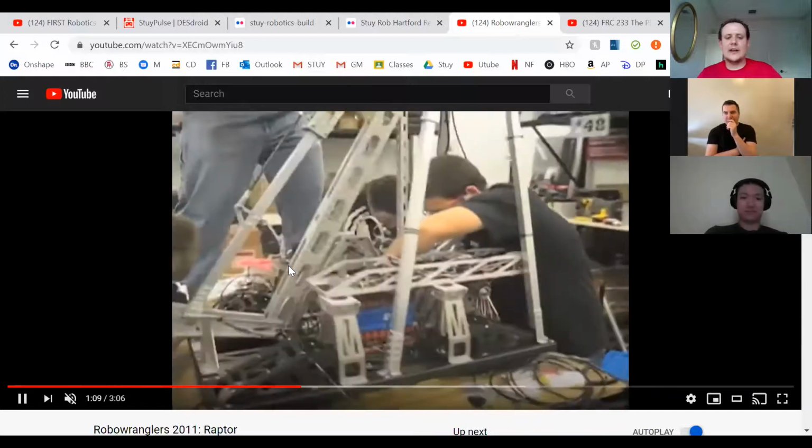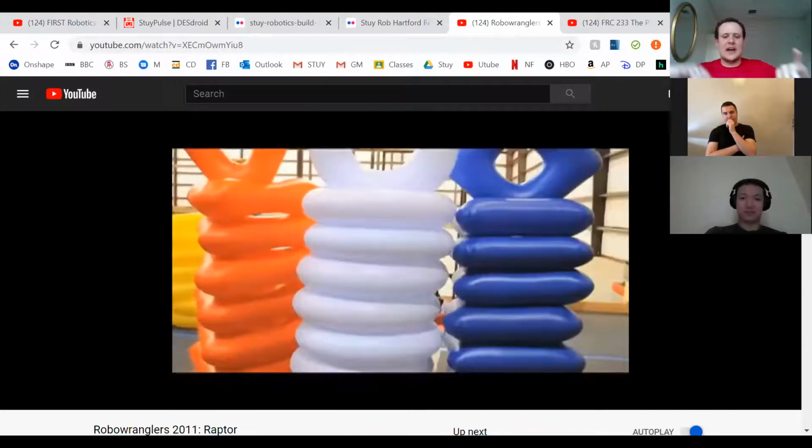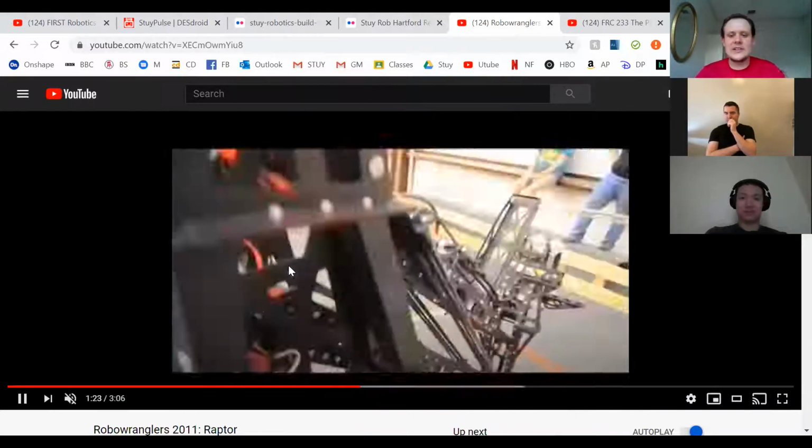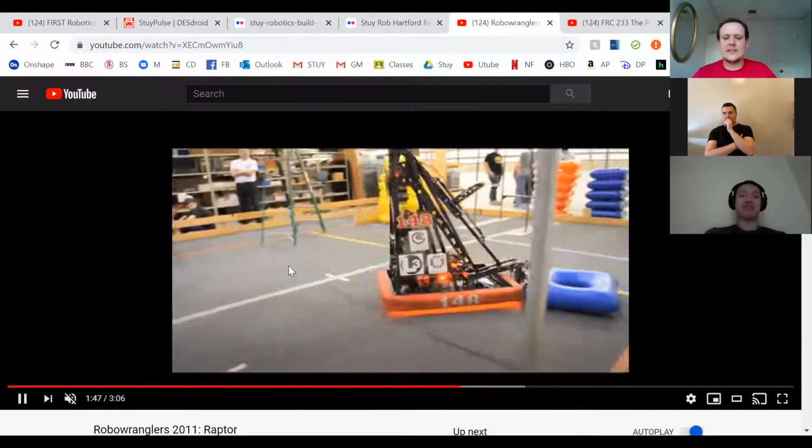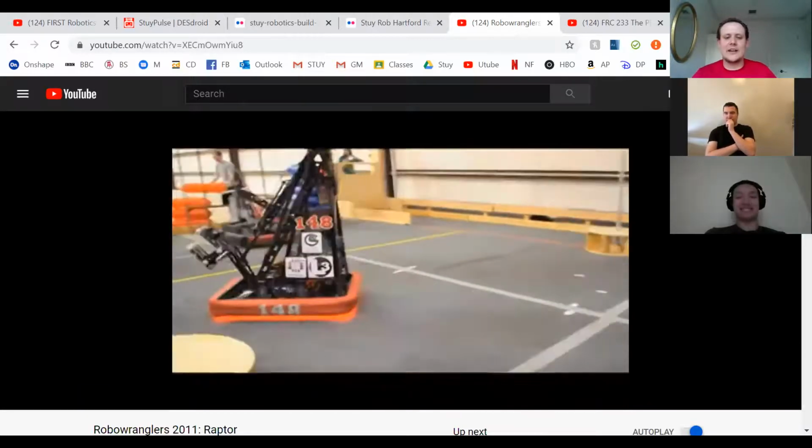.148, I believe, had the dropped Omni wheels. That's how they moved sideways. Oh man, Omni wheels. Look at that underbody lighting. Whew.